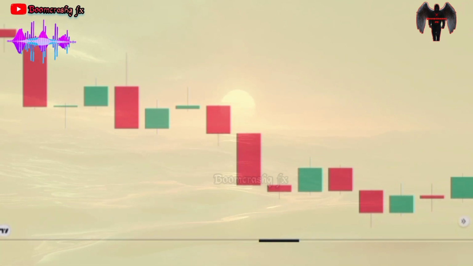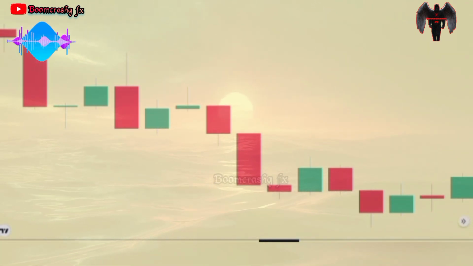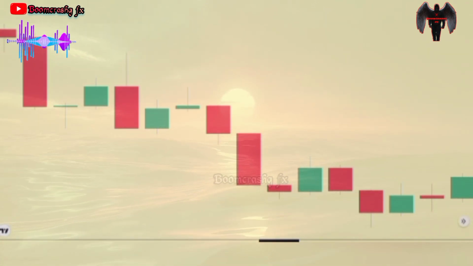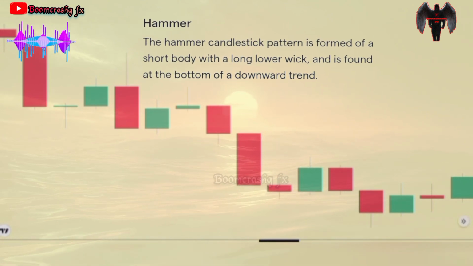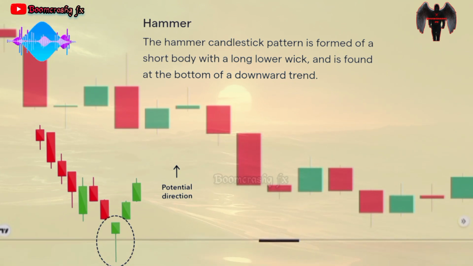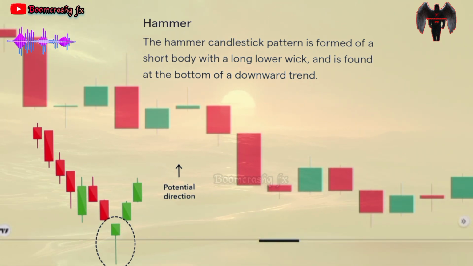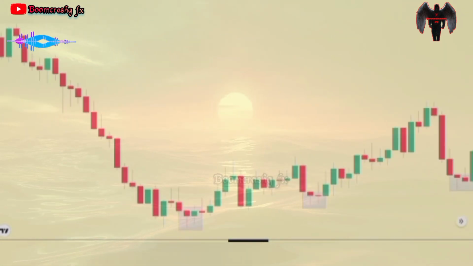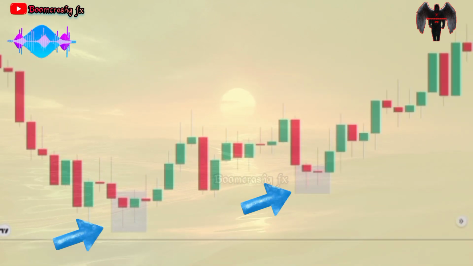So I was talking about the hammer. The hammer is a kind of candlestick that tells us that yes, there's selling pressure during the day in the market, and eventually there's a strong buying momentum that drove the price back up, giving us a bullish move in the market. An example of this is what is plotted for us on the screen.